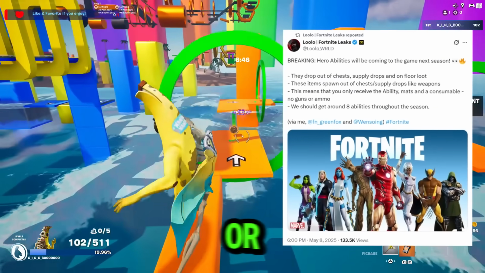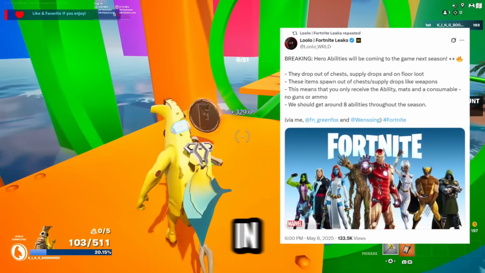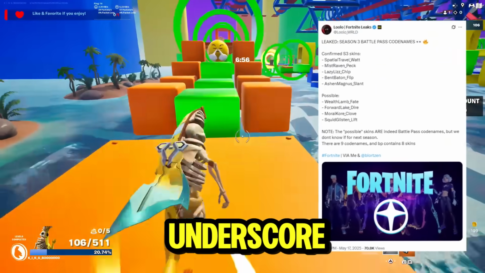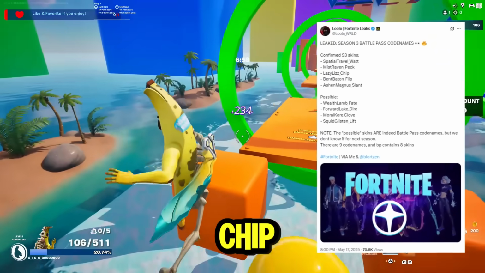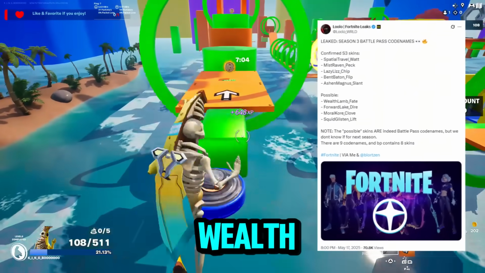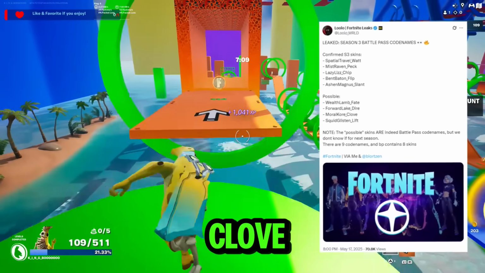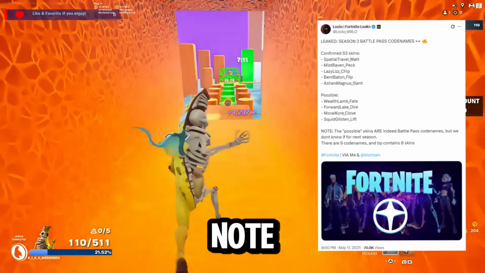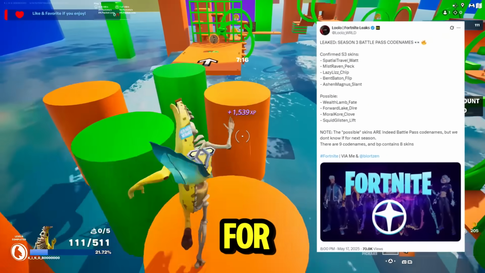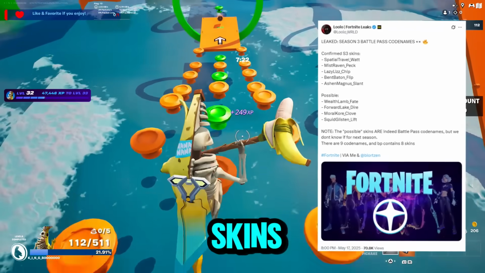In terms of what these skins are or what the abilities could be linked to, here are the Season 3 Battle Pass codenames, or Season 4 as you can see in the title of today's video. Confirmed skins: Spatial Travel _What, Mist Raven _Peck, Lazy Liz _Chip, Bent Baton _Flip, and Ashen Magnus _Slant. Possible: Wealth Lamb _Fate, Forward Lake _Dire, Mortal Core _Clove, and Squid Glisten _Lift. Note that the possible skins are indeed Battle Pass codenames, but we don't know if for next season. There are 9 codenames, and Battle Passes, like we've previously discussed, contain 8 skins in a normal length season.